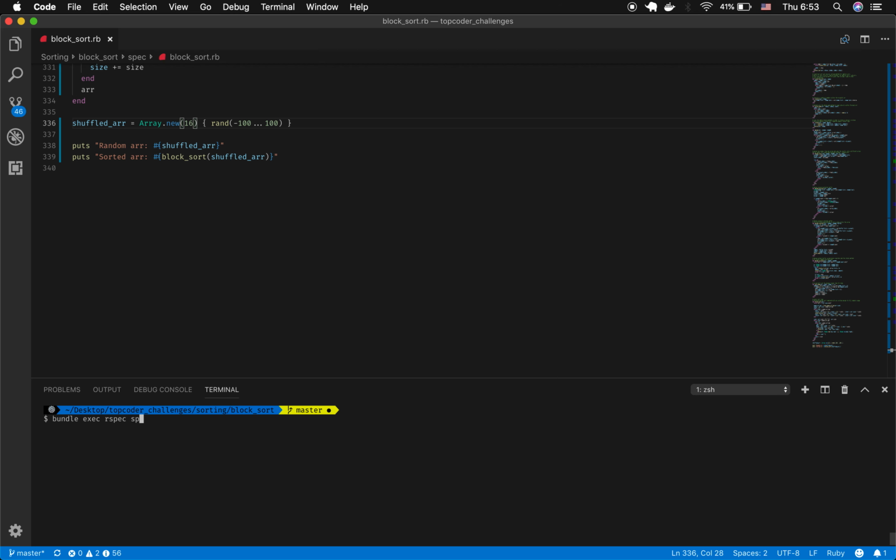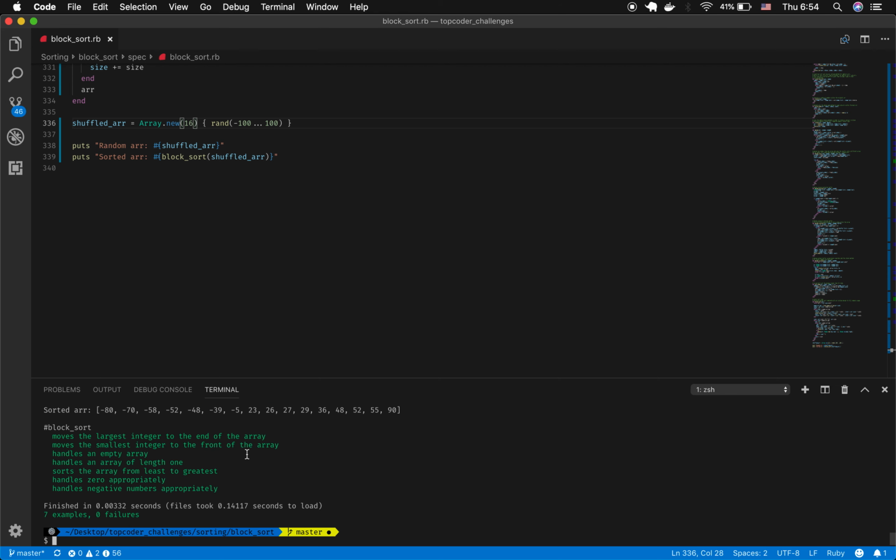Specifically, we're going to run the spec file, and this is block sort spec.rb. And as you can see, we get block sort moves the largest integer to the end of the array, all the way to handles negative numbers appropriately. So we get 7 examples, 0 failures, and the array is complete.